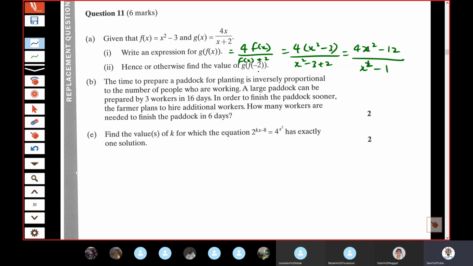The next one's very easy, sub in negative 2. So for double I, can someone give me the answer when you sub in negative 2? 4 times 3 is 12. Really? 4 times 4 is 16. 4 on 3. Alright, awkward.